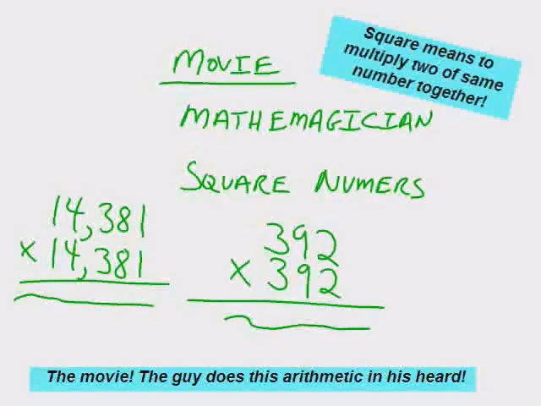And then we saw a movie about a mathemagician. Try typing that in on YouTube or Google. He was squaring numbers in his head. Like 14,381 times 14,381. And it's actually not that difficult to do. It might take you two months to practice. And then you could be on the road making $50,000 a year like him. Just being a calculating machine.